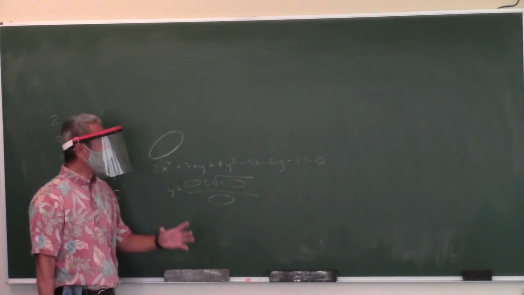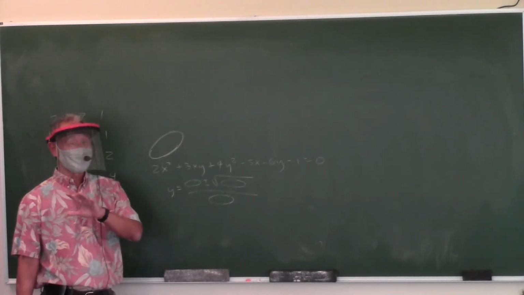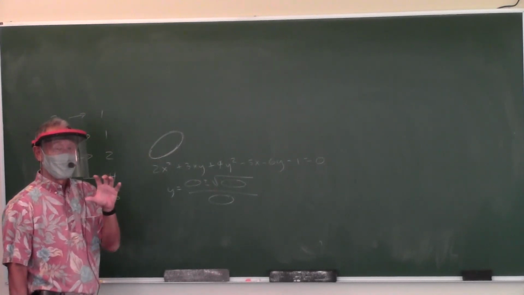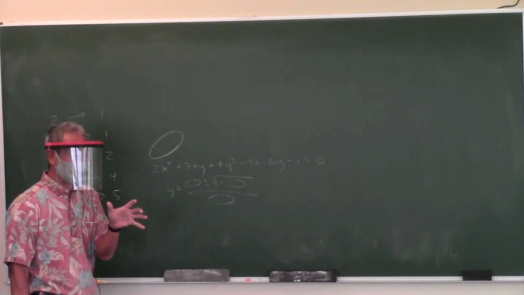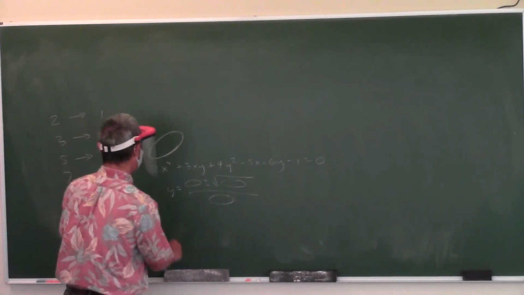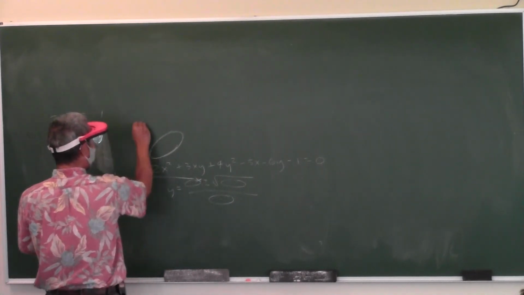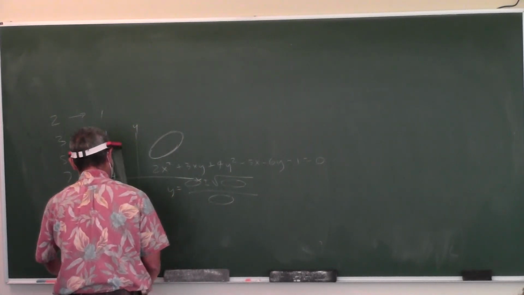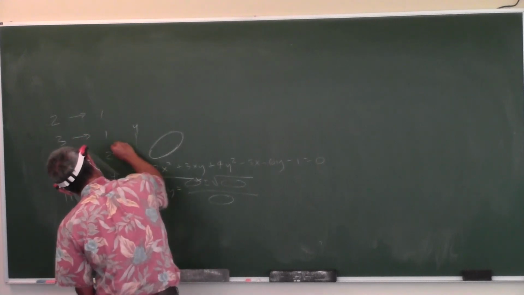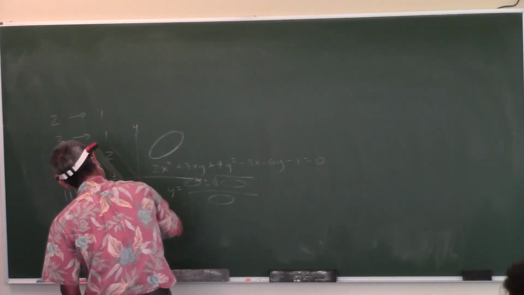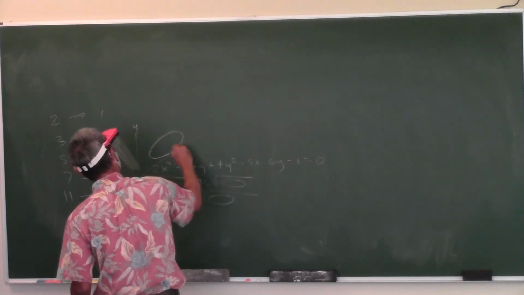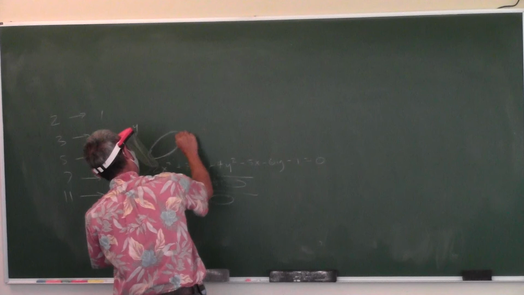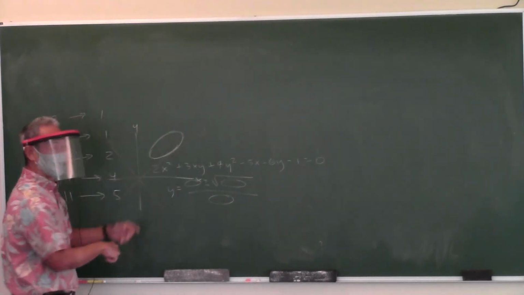Tilted ellipse. Okay, but back in the old days, before there were even graphing calculators, you know how we used to graph this? We would rotate the axes. This used to be in PCH. If the x and y axes are like this, what we would do is rotate them, so you get a new x-axis and a new y-axis. And now, see how the major axis and the minor axis are parallel to the new axes?